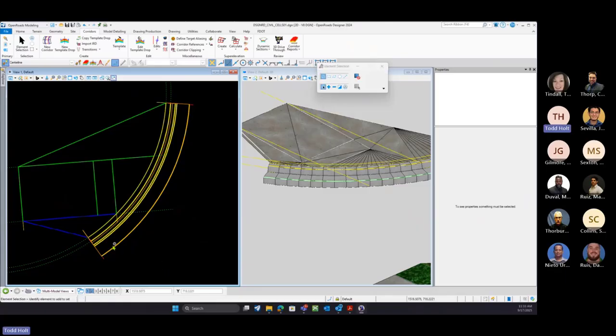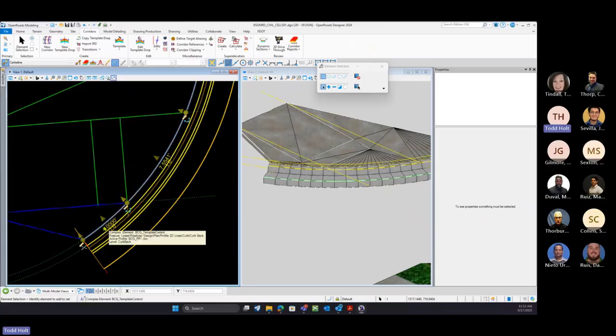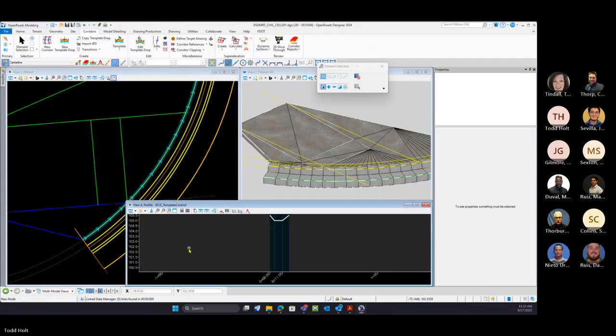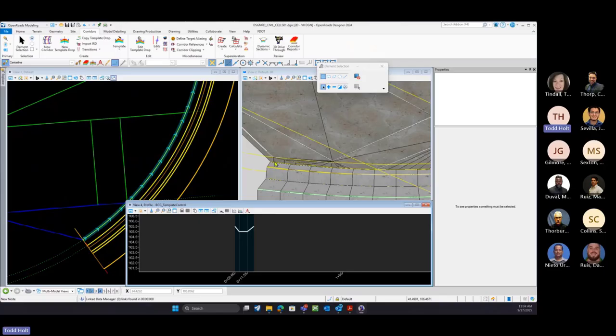Let's see. So, sorry. I'm going to open up my profile of that line. So on the control line that we did, the back of curve that we built, the transition, I'm going to use that as a point control to control the back of this curve based off of that edge of pavement. That's going to tie it back into those.